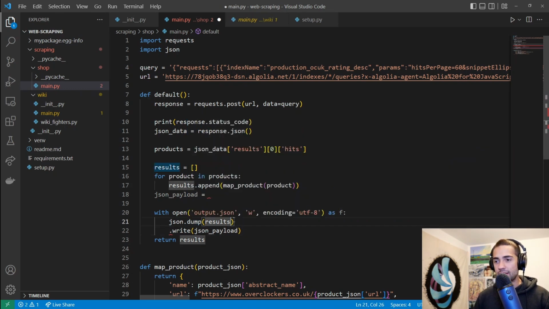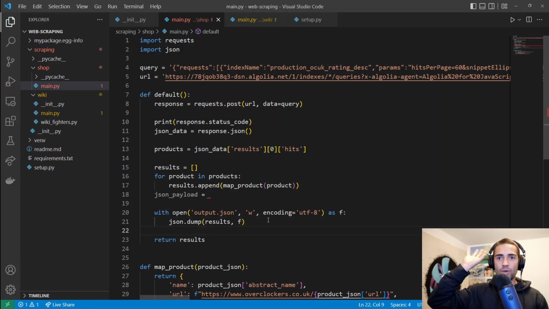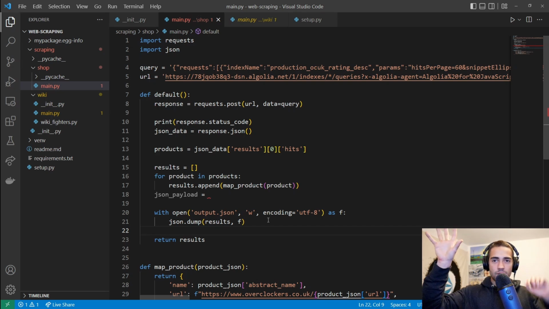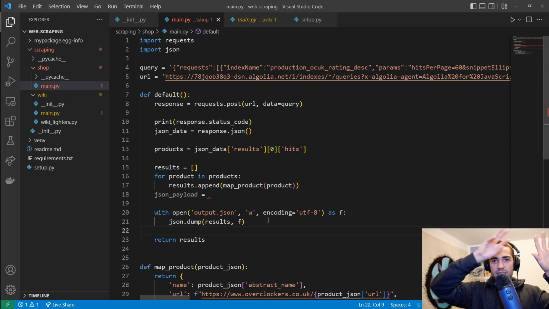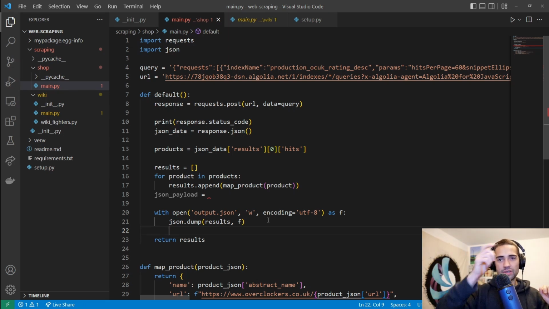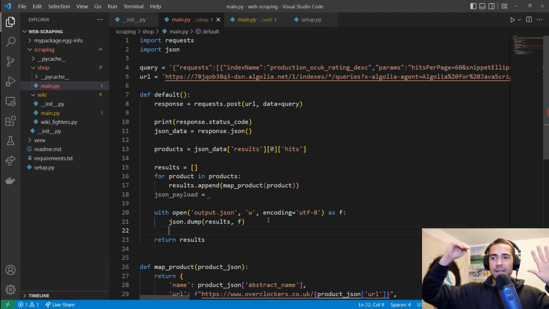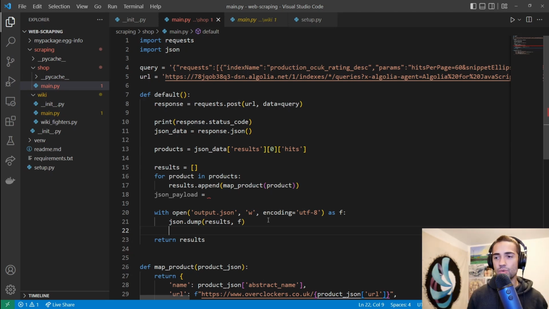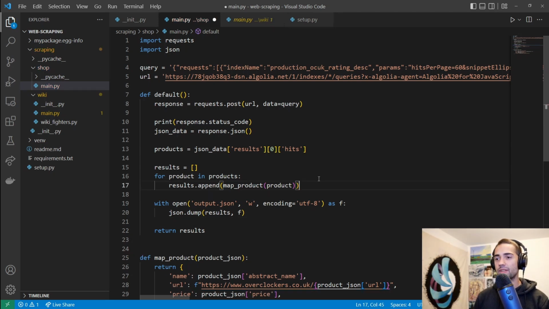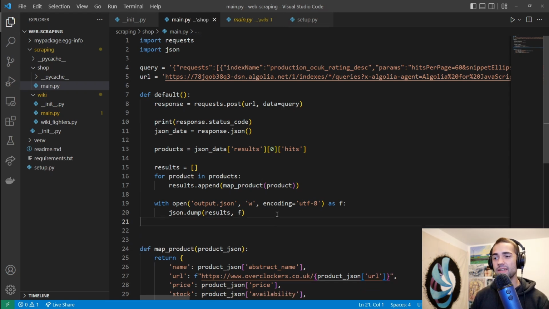So we can take the stream, supply it as a second parameter, remove the write, and what you're doing here is you have your Python object, you have your file, and you had this intermediate step where this Python object was getting converted to a string, and then from this string it was being written to the file. Now that middle step is missing and you're piping straight from a Python object into a JSON file. We can remove this bit here. We can return results if we want to, although not that interested.